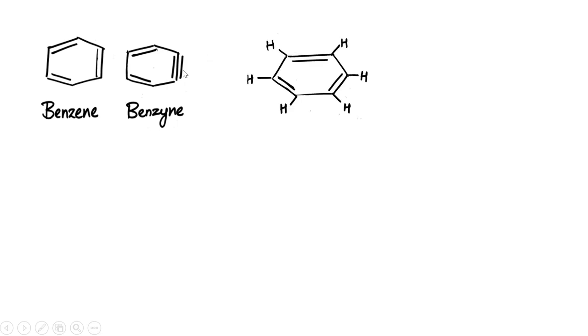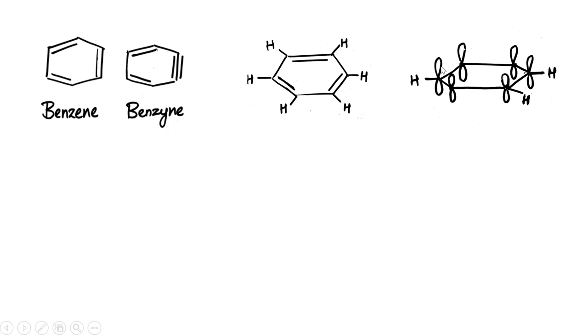Just see. In the case of a simple benzene molecule, we have three pi bonds, right? And each carbon atom is joined with two adjacent carbon atoms and one hydrogen atom. Then for this whole ring, all six carbon atoms and all hydrogens are present in one plane, and unhybridized pz orbitals are present perpendicular to that plane, right?